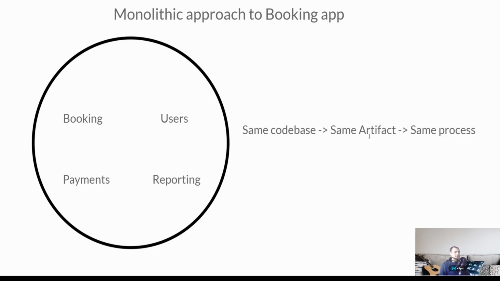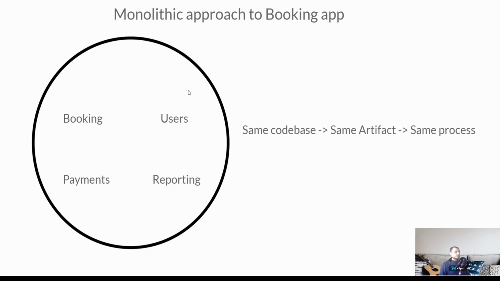And if you don't know, an artifact is basically a file that you deploy to the server. For example, in case of Java, that might be a jar file, war file, EAR file, right? That you take to the server and deploy. By the way, these concepts are not specific to any particular language or technology. These are generic concepts.